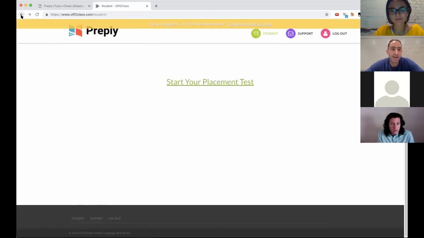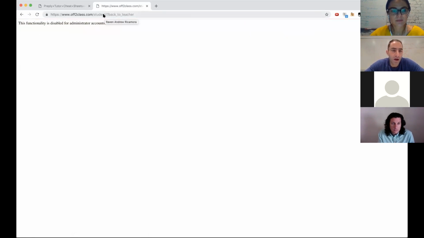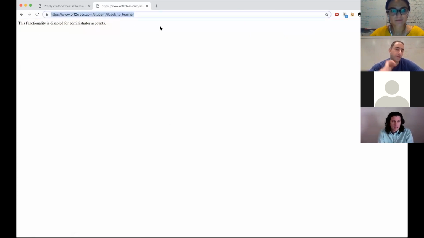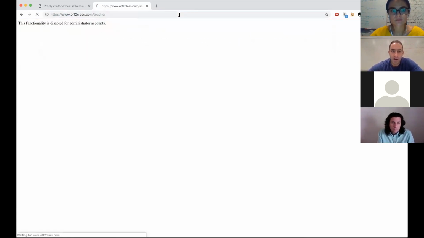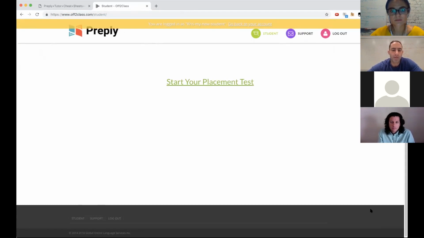So the login as your student functionality that Chris just showed you, that's a great tool. So Chris, if you press the go back to your account up top, oh, you're logged in as an admin, unfortunately. So basically, all Chris had to do, Chris, I'll start sharing my screen to show that again, because that's a really important point.